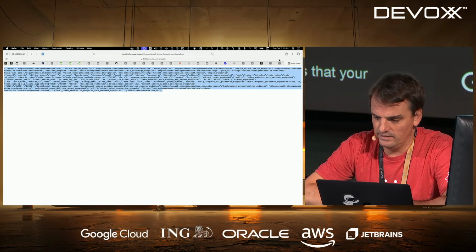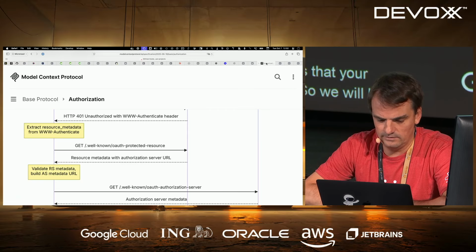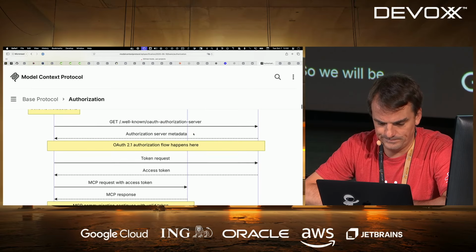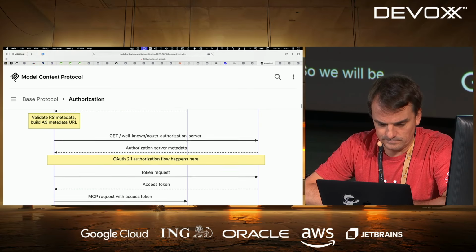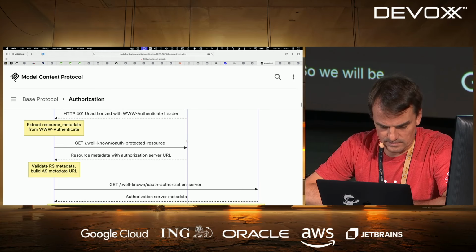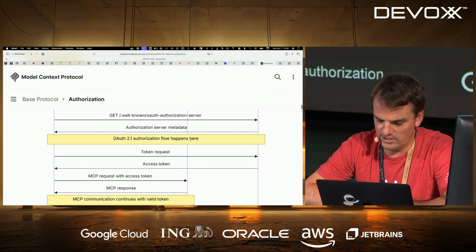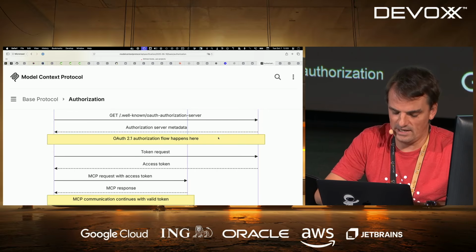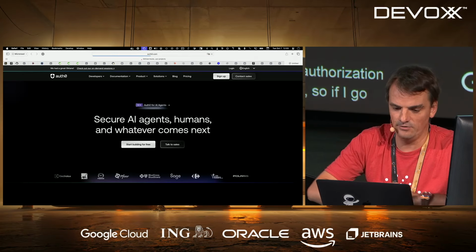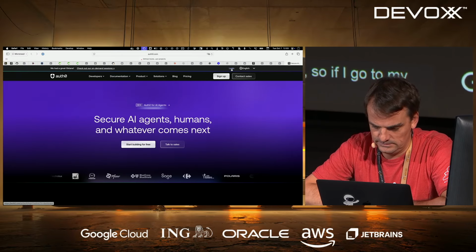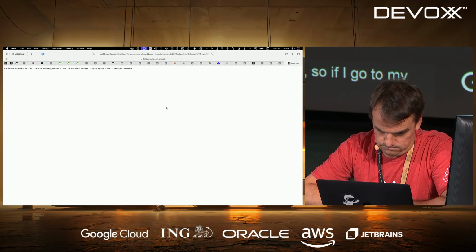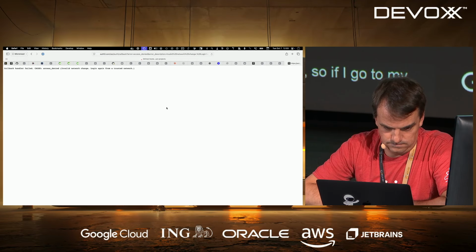So we will be right here. This is going to get the authorization server, and here it is going to basically register an OAuth client. So if I go to my Auth0 console here, okay.